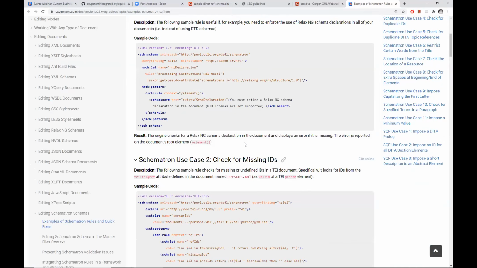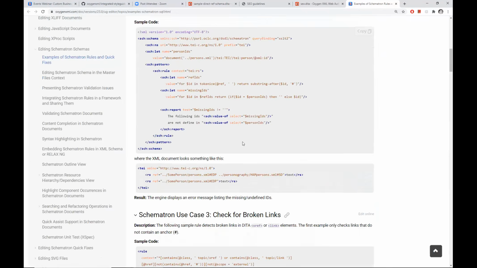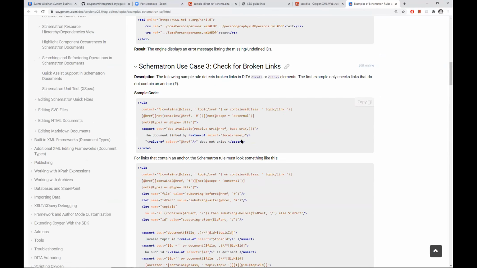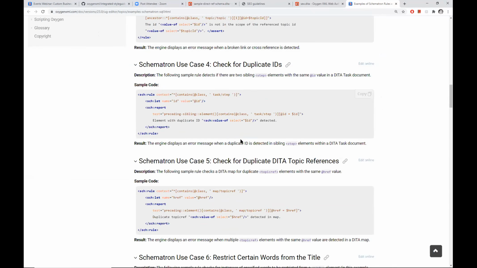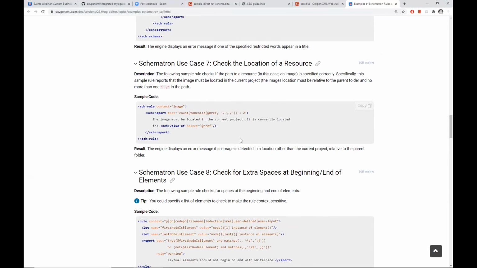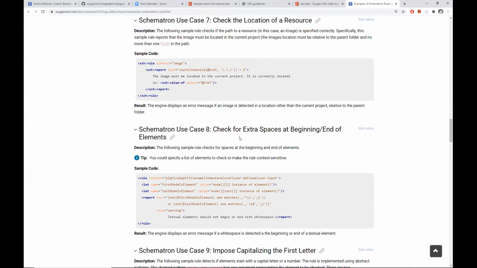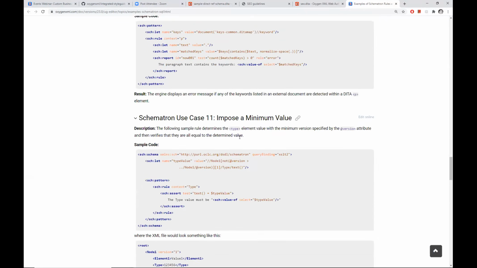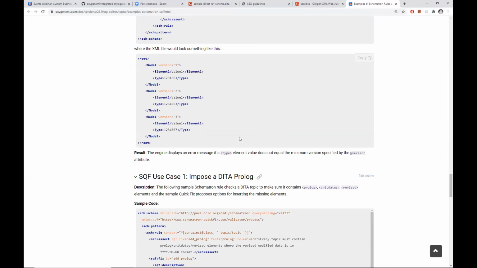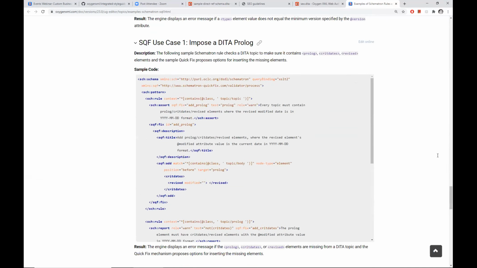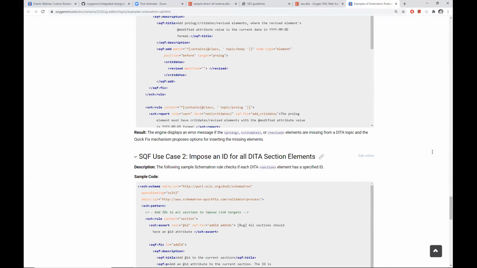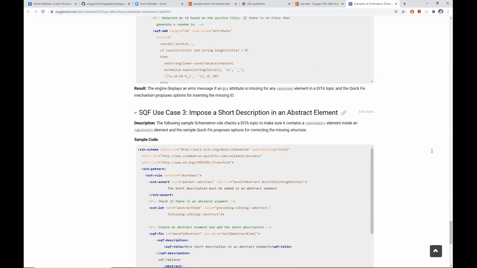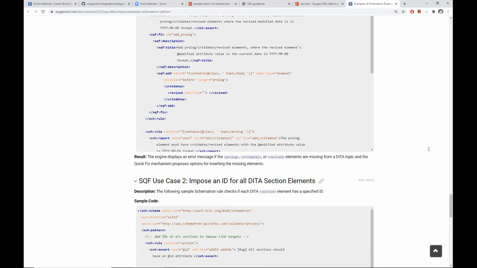There are different use cases here, with broken links and with duplicate IDs and so on. I want to add more rules here with examples from our users. As we get more examples, we will add them here, and there are some of them with quick fixes and so on. So you can also check these rules if you want to learn more.